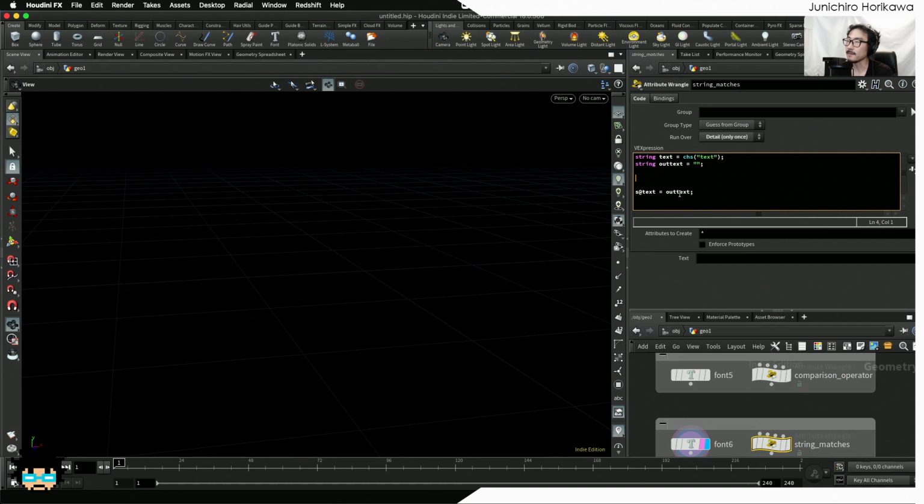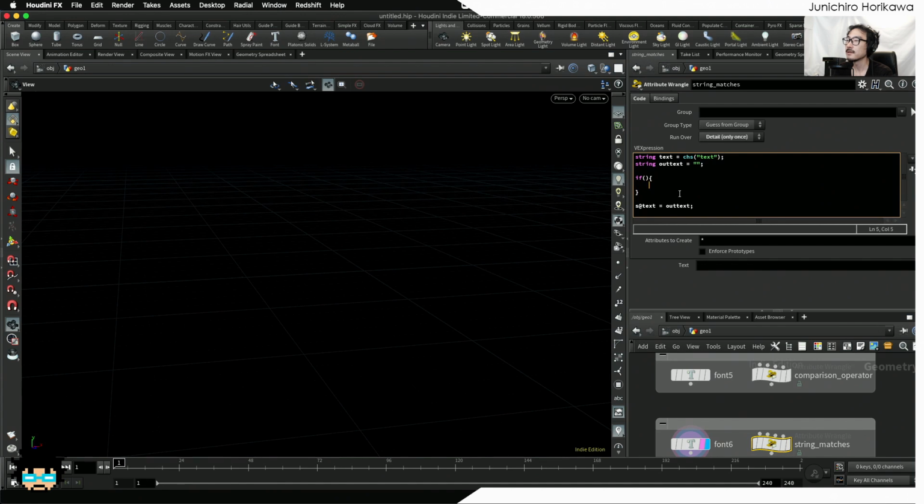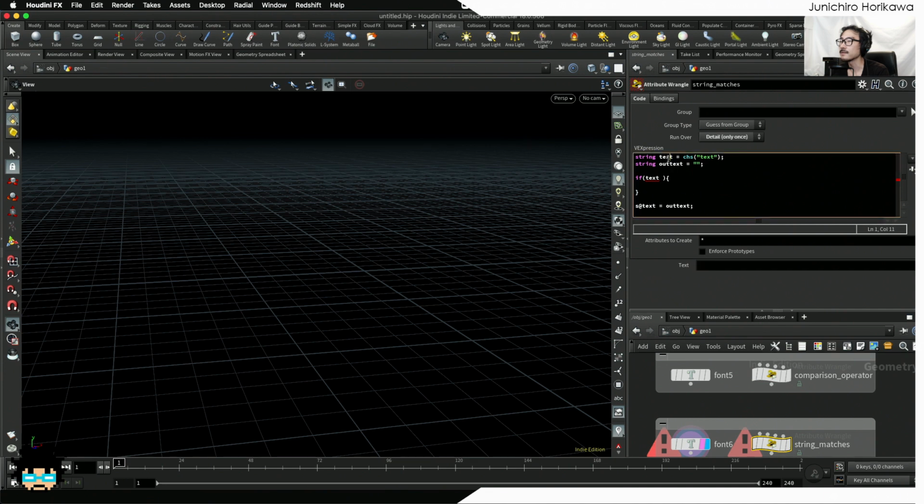I'm going to show you what that means. So first I'm going to create an if condition and say if the text input that I have written right here, which is this one, is equal to ABCD, okay, and if that's so, then update the output text with condition 1 matched.